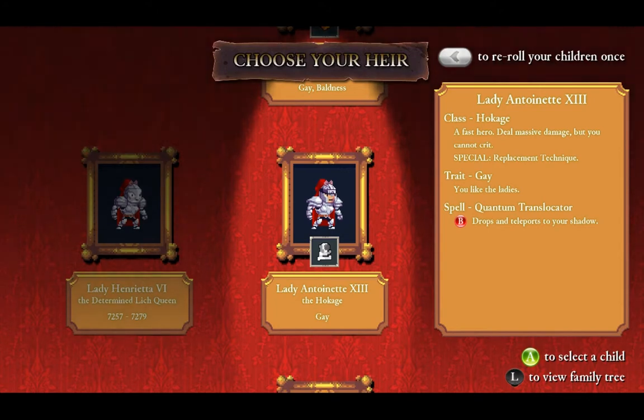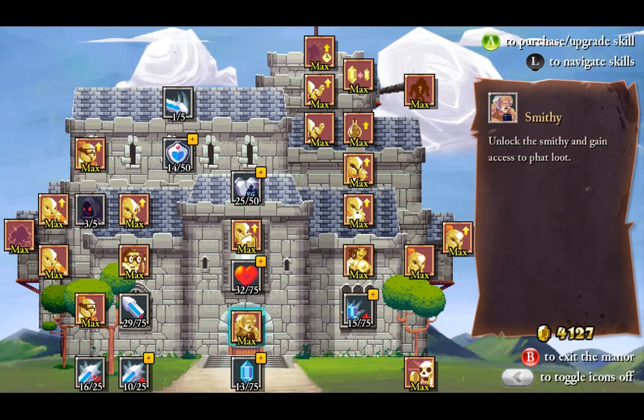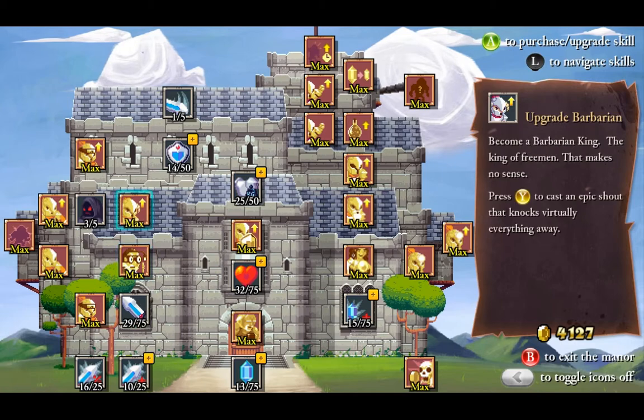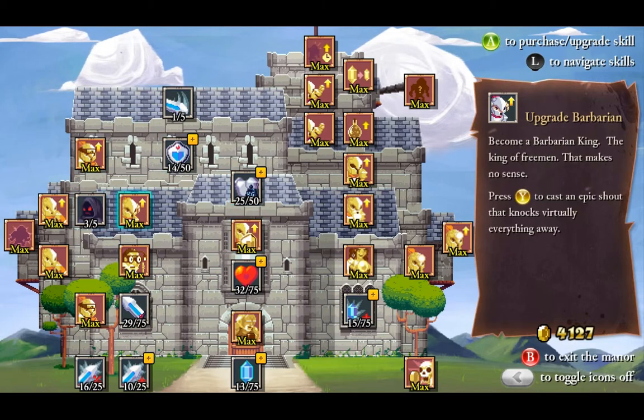The Hokage is also a little weird. I tend not to use them. I do like Barbarian Kings. Let's see, this one has a thing with chickens, and the no foot pulse means those spike traps won't actually trigger. So I'm going to go ahead with the Barbarian King. He has a nice big bunch of health. I do need to spend any money I have before proceeding, because you lose almost all of it when you go in.